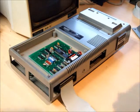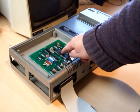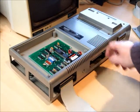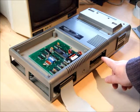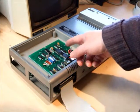Nearly 40 years on, while it's possible to find expansion interfaces with the serial board in them, or even buying a serial board and installing it yourself, the cable is often missing. The cable can be fiddly to make, and if you get it wrong and mix the signals up when you're making it, you can damage your RS-232.